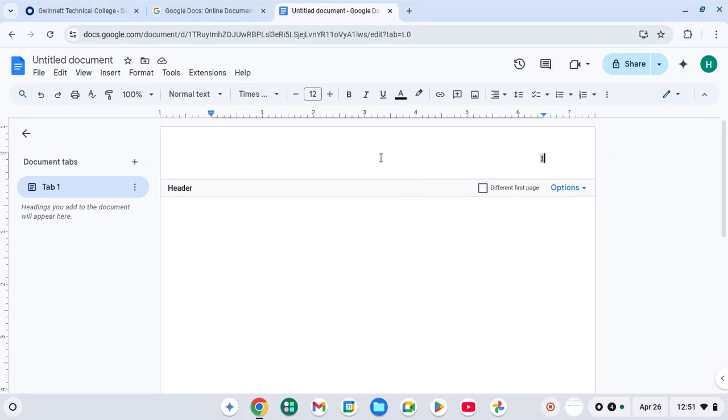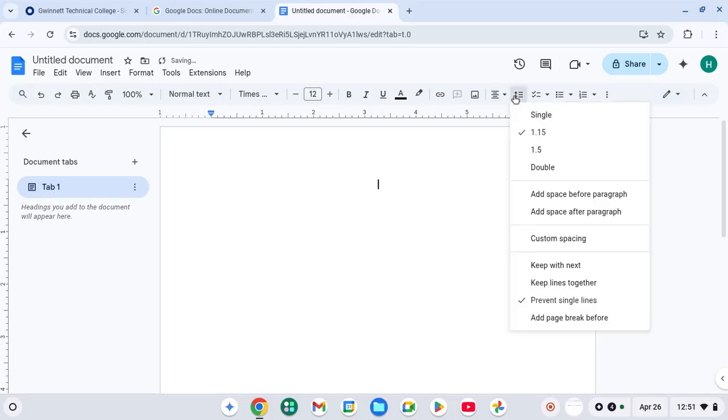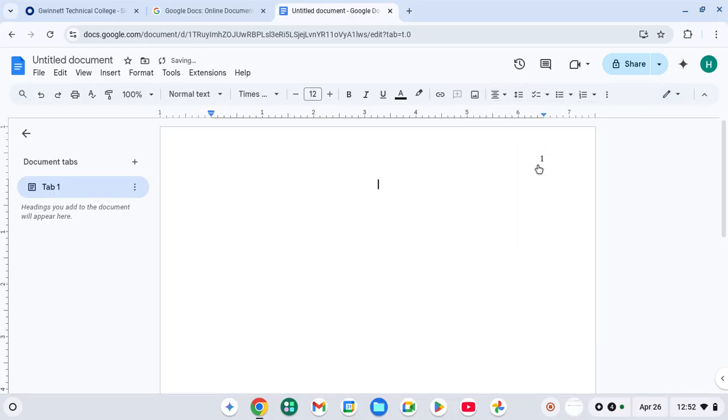So after that, click out of header. And then change your font again because it resets. So Times New Roman, size 12. Now you're going to center your paper and double space your lines. Now you're going to click enter 4 times. So it's going to be 1, 2, 3, 4. This is where your title is going to go first.